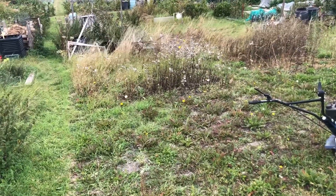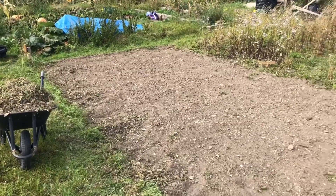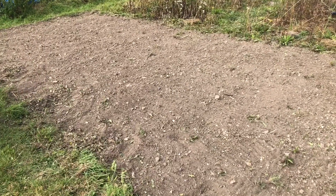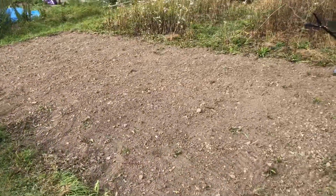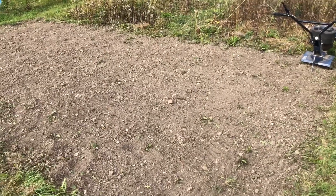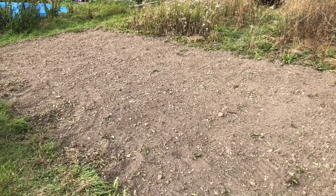It's now about half an hour after I started rotavating and clearing, and the ground is looking pretty clear, ready for me to start putting the pallet collars out and putting down some grass seed after that. I've gone over it twice with the rotavator and then used that rake to get any of the greenery out. There are still a few little bits - they'll all rot down, and any bits with roots may grow back, but in my experience when you plant grass over an area like this it smothers anything else, particularly once you start mowing.